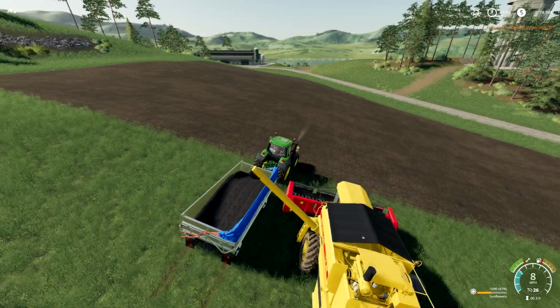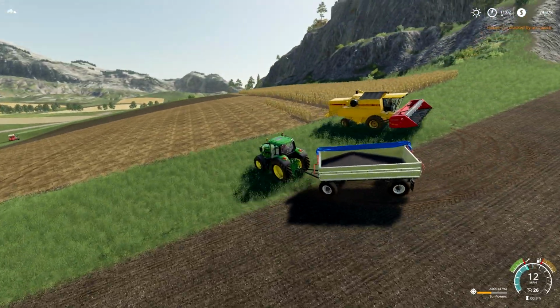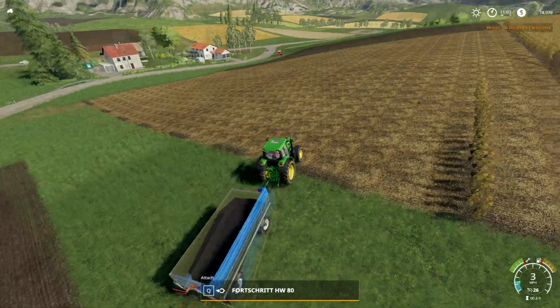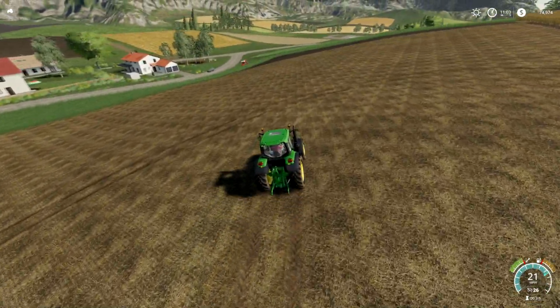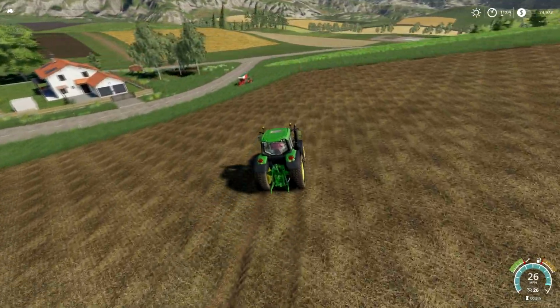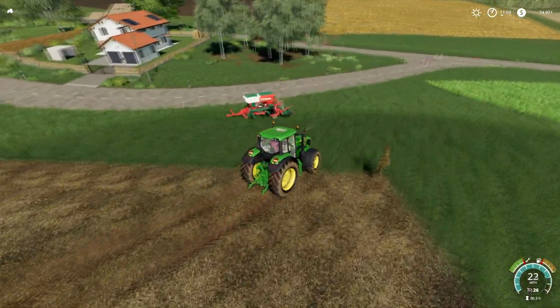Okay, so now we can not worry about this for a little bit. We missed a little bit there, but we're not going to worry about that because that's going to be barely any money, that little strip. It's not worth our time. Alright, so right now let's get started on sowing a new field, and then we can look at the shop and see what we need to buy.